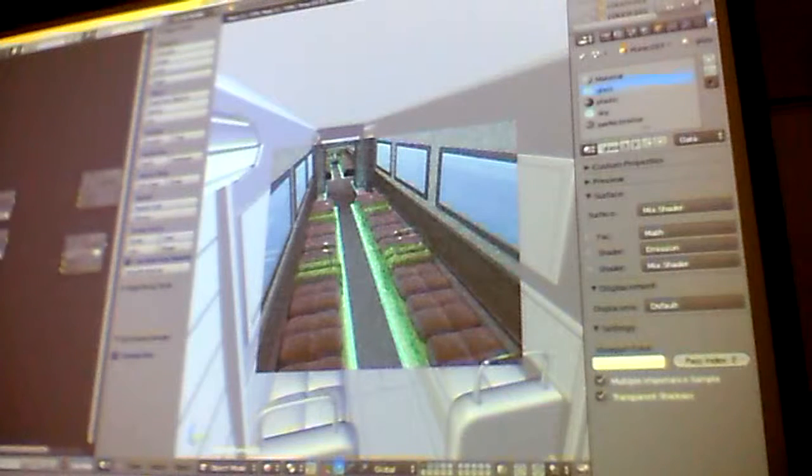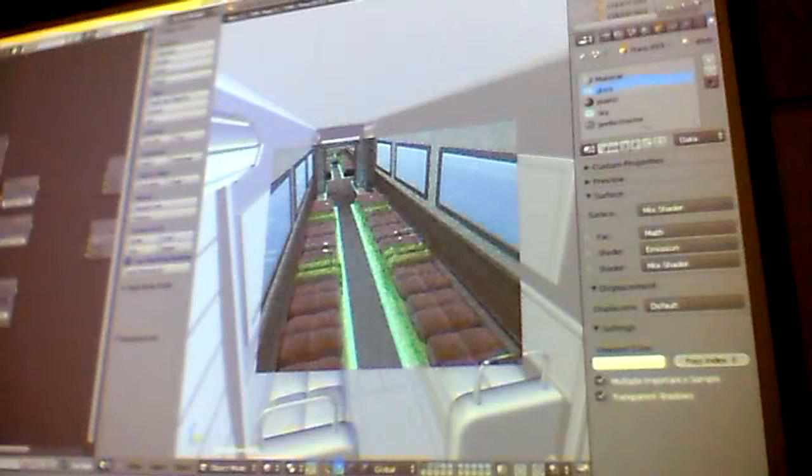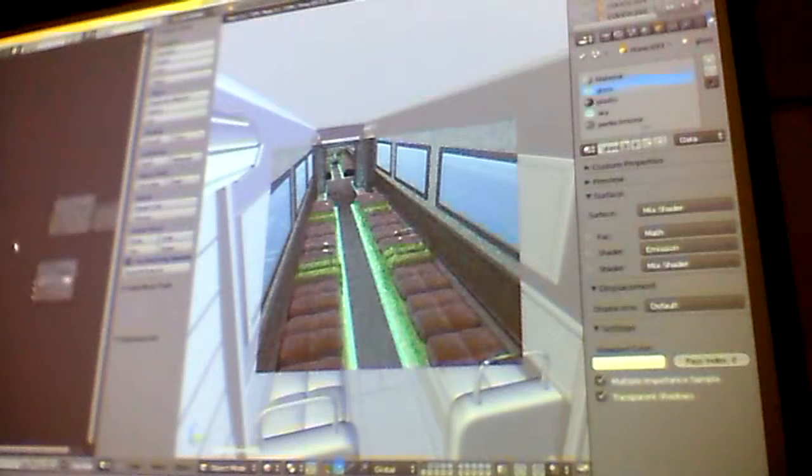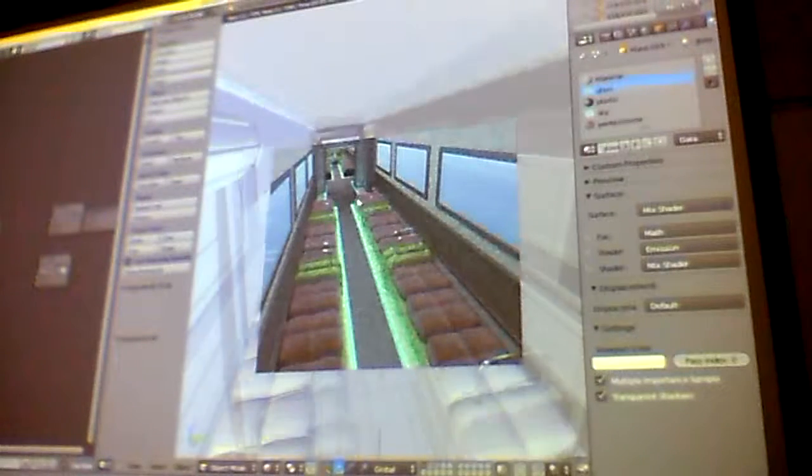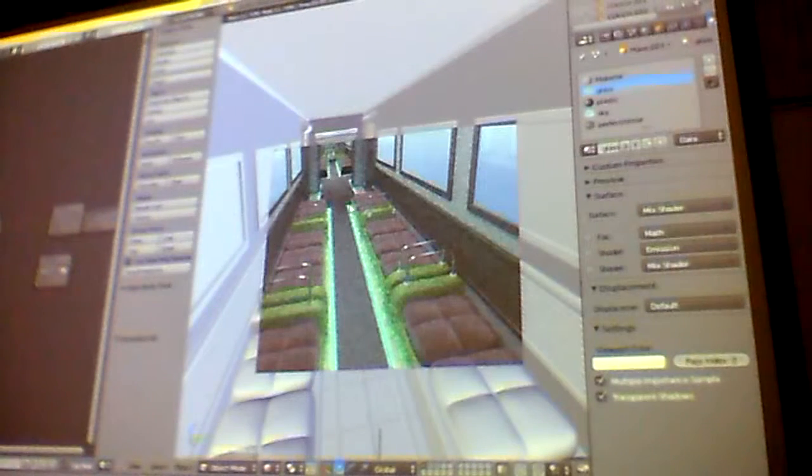The glass texture is a sheet. I have two versions of it. One's for if you're looking at it with the camera or a glossy texture, and the other one is for just lighting in general.